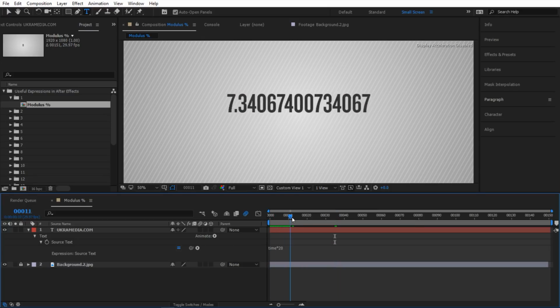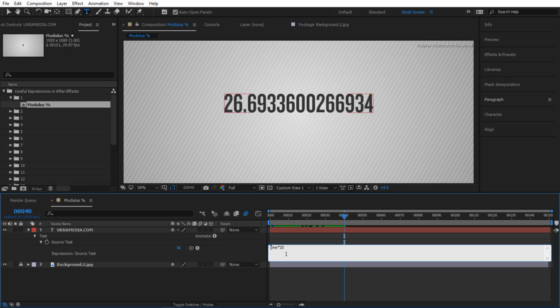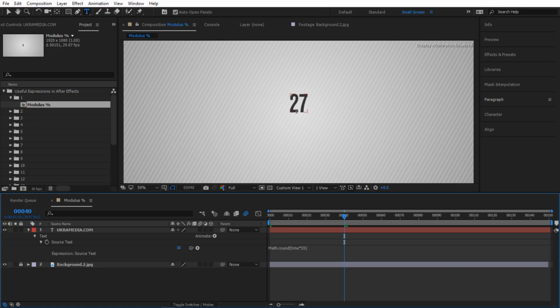And so now we can see that it's jumping pretty good. And the only other problem we have is all this other jazz that I want to get rid of. It's too many numbers. So how do I round this up to like 27 at this point? If you've seen my previous tutorial, the useful expressions in After Effects part 1, you would know how to use this function called Math.round, and open parentheses and close parentheses. And basically, it'll round whatever's between these two parentheses. And so if you let go, you can see it's going to round it up to 27. And so that's exactly what I need.